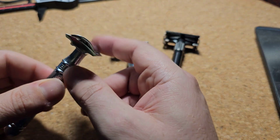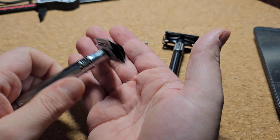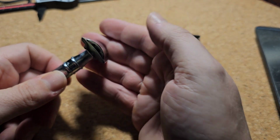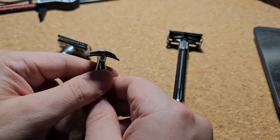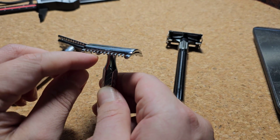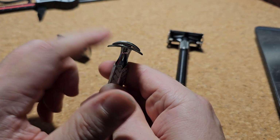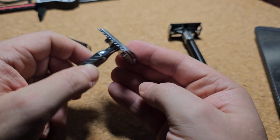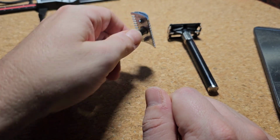I think it is on the medium to aggressive side of a razor, so just keep that in mind. If you're starting out, you might cut yourself a little bit. I believe this one technically is a milder gap, but the open comb increases the aggression a little bit. So I would cut myself if I wasn't careful with this one. But I like the handle. I think it's the most comfortable one. I like a short handle, and it's a good weight.